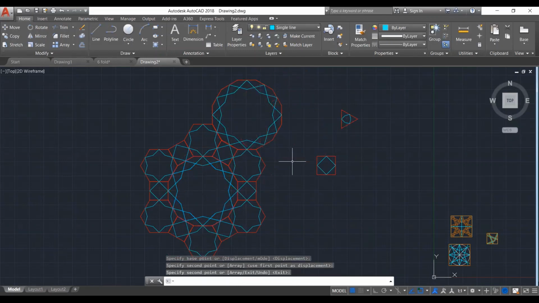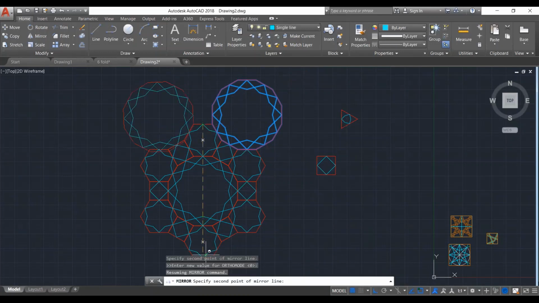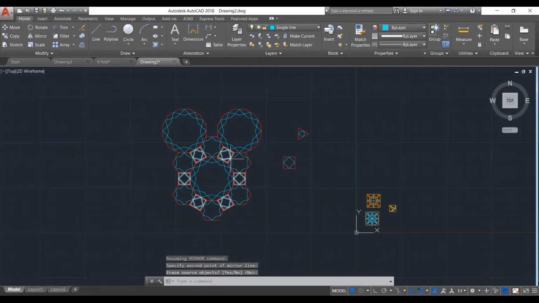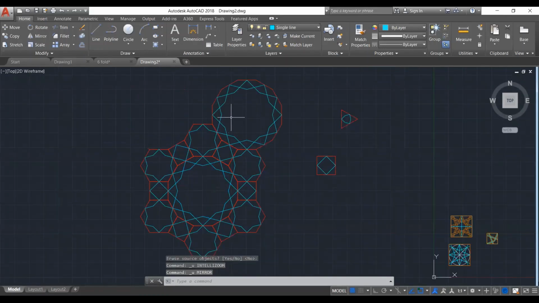So here it is. And also I can take it from here. I can, for example, mirror it. I need it to be mirrored on this axis, so it can be shown like this. So we have now more tools I can use to draw it. I can mirror it like this, or I can array it again.